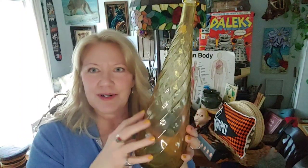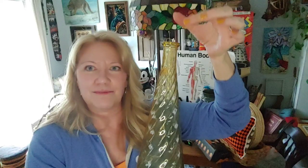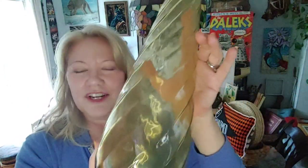The very first thing that I found when I walked through the door of the Restore, this was staged with some of the furniture, was this Empoli genie bottle, light amber. It's gorgeous. Just absolutely gorgeous. This is mid-century modern. It is missing its beautiful stopper, so maybe I'll be able to find one and make this a complete piece. I don't know. I may just sell it the way it is right now. I just fell in love with it. I was so excited to find it, and I picked it right up. It went right in the cart right away.